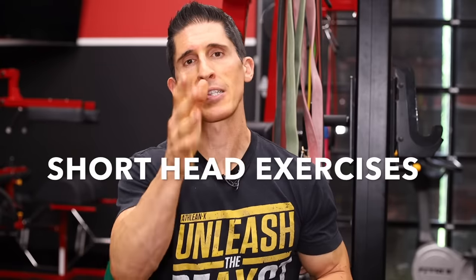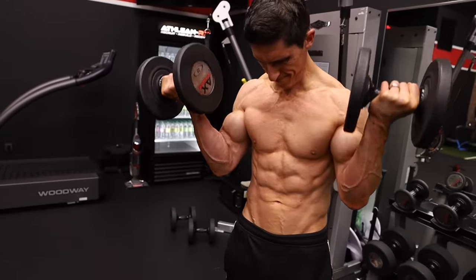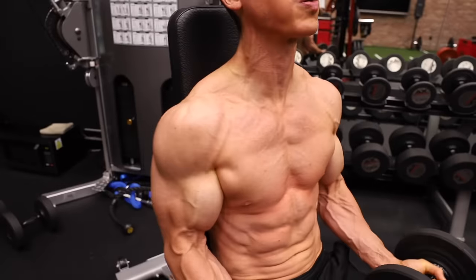When it's the inside of the biceps you want to train to build more width on the arm, the short head should be in your sights. To do that, choose exercises that allow you to more visibly see it and maximally contract it. You have to pay attention to the three functions of the bicep: it's not just flexing the elbow and supinating the forearm — it also has the ability to place the shoulder into greater flexion. Choose exercises that do at least two of these three things while revealing that inside portion of the bicep.